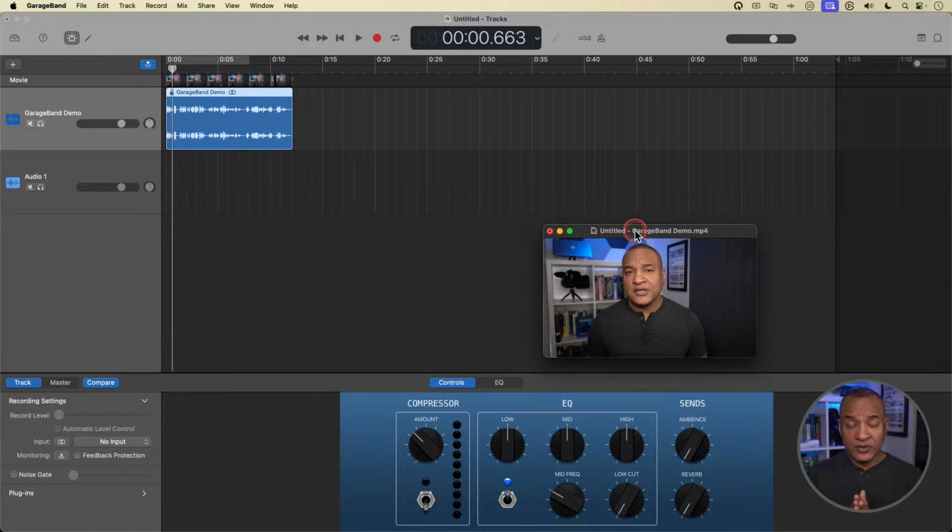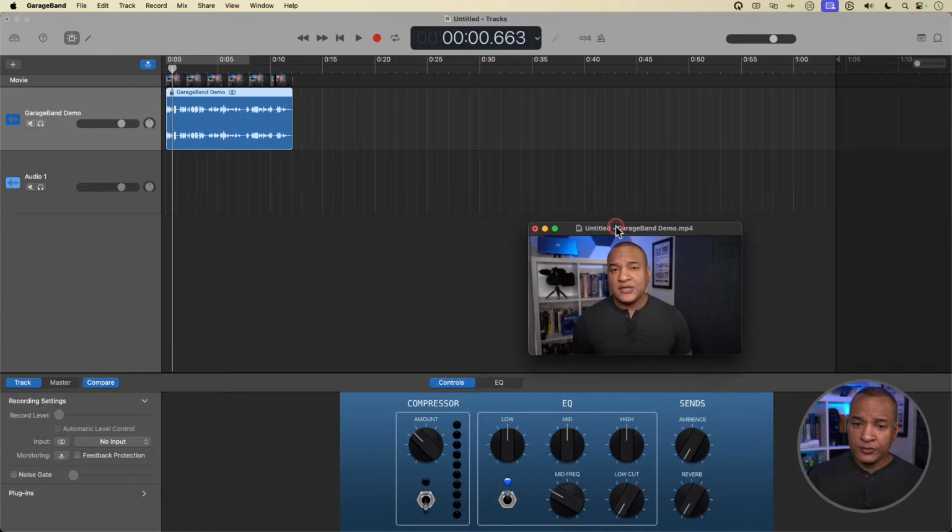But you can do stuff that's real simple, like fixing audio, enhancing audio. So I'm going to take you through that because that's probably something you're most likely going to use GarageBand for if the tools in iMovie aren't good enough for fixing your audio.